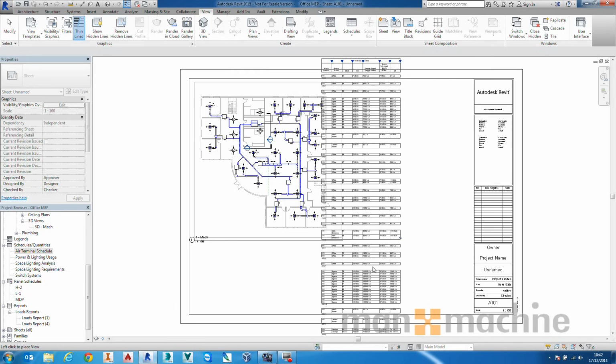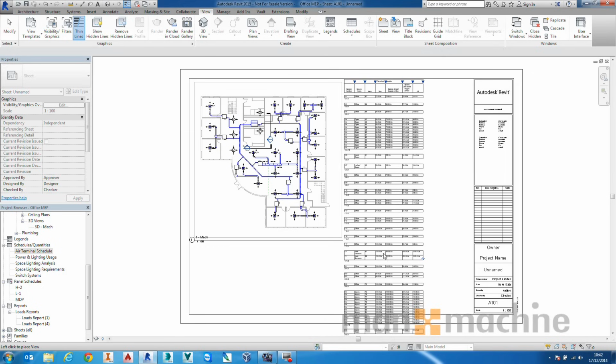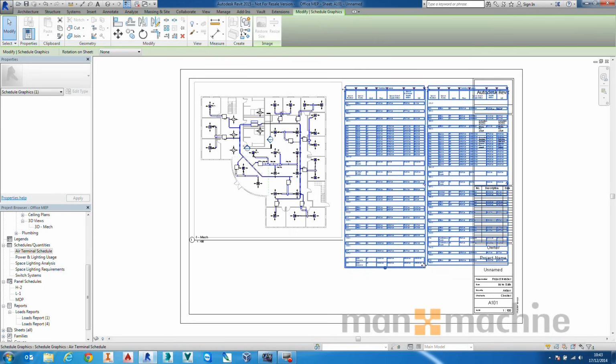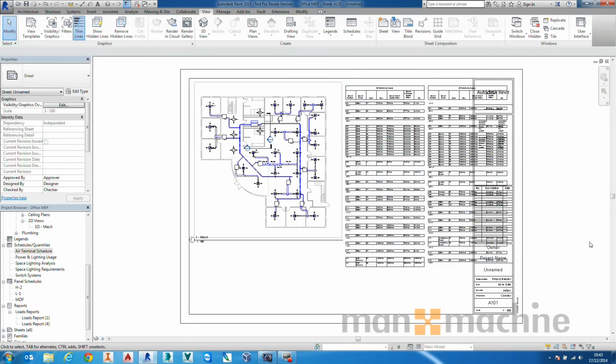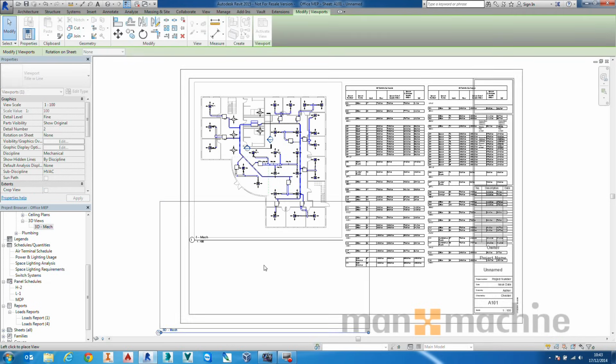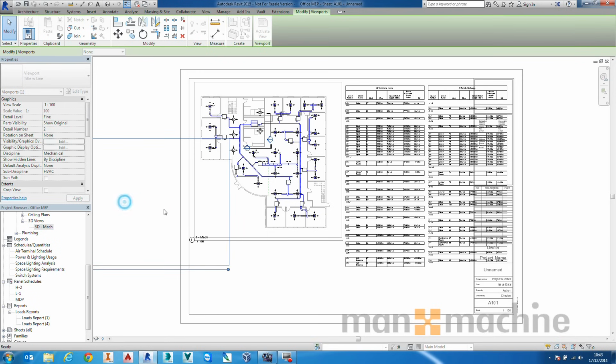a schedule. Once you place a schedule, we can obviously split that table down and edit what's shown. I'm just going to say to split it. Obviously, it's going to go over my paper space, but I'm not too worried for this example. We can also throw in 3D views very quickly with exactly the same process.